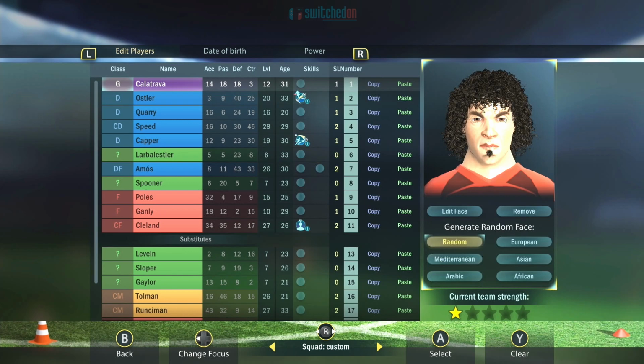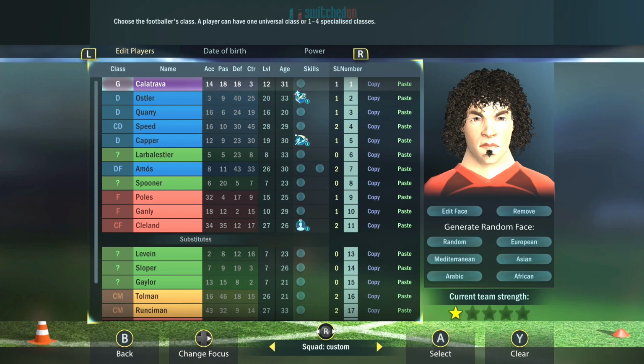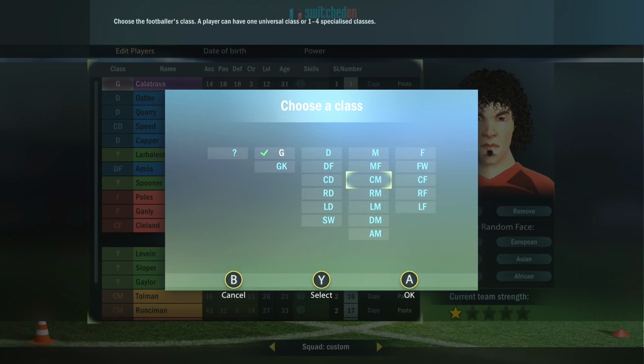I'm just going to go back into the editor. It's going to take a little while because there's lots to edit. You've got to keep an eye on the bottom to figure out the controls. Little bit tricky to get your head around, but I'm sure after a few minutes of editing, you'll get it. Here you can change the position of a player. And as we tab across, you can change their stats.